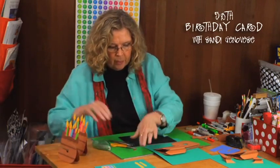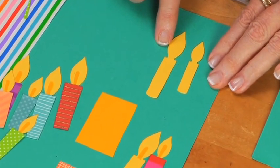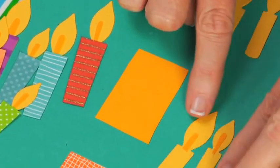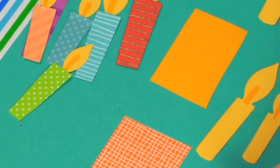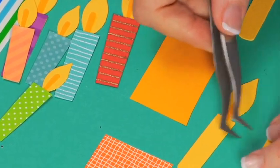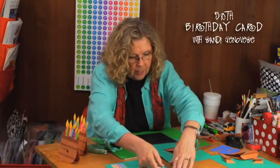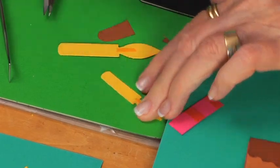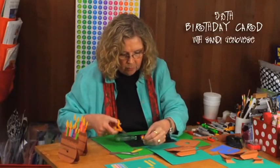So let me move these a little bit out of the way and show you what I've done here. You can see I started with these 2 candle shapes. These were die cuts. I took a little deeper shade of gold and I used it to add a section that looks like a flame. And then I took patterned paper and I'm going to set it right on top. So let me pull these candles towards me so that I can see what I'm doing a little bit better. And I'll go ahead and place my patterned paper. I'll put my adhesive on the front of the candle so that I can place my patterned paper, in this case just some paper that I made, right over the top.